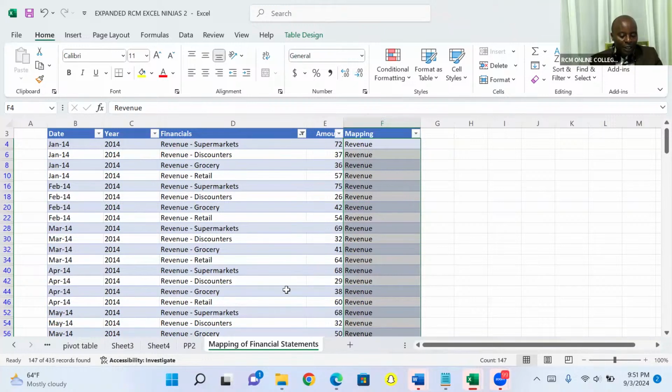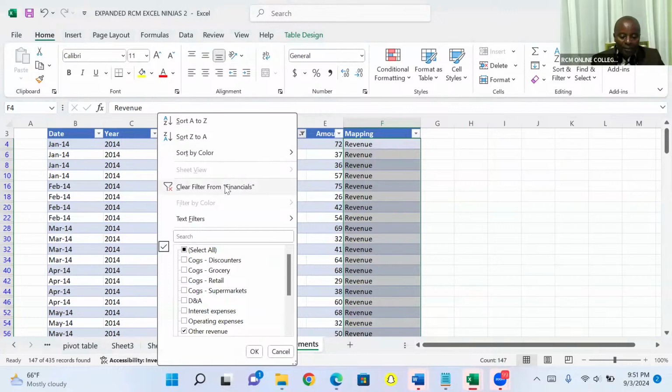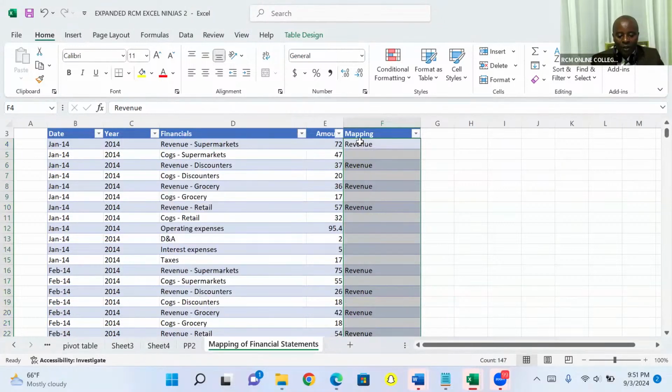Great. I can see a chart here. Very good. I repeat. So in this case here, what have we done? Remember what we have done. Let me just collapse this, clear my filter, and then, of course, now I should be able to come and clear this mapping that I've done there.